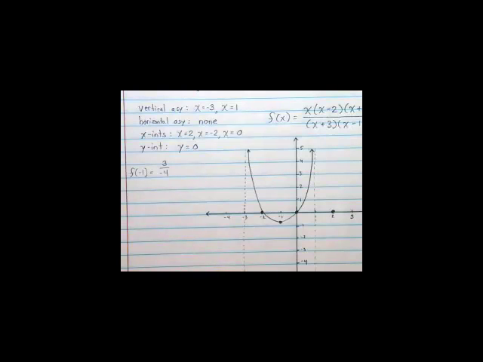I know that this thing has to go through 2, and I know that it's going to have to approach this vertical asymptote somehow. So there are 2 possibilities here as well. Okay, it could come up through 2 towards the vertical asymptote that way, or it could come down through 2 towards the vertical asymptote that way. Okay, and again, how do we know? Well, we could try a point again, plug something in and test it out and see where it goes, and then connect the dots together that way.